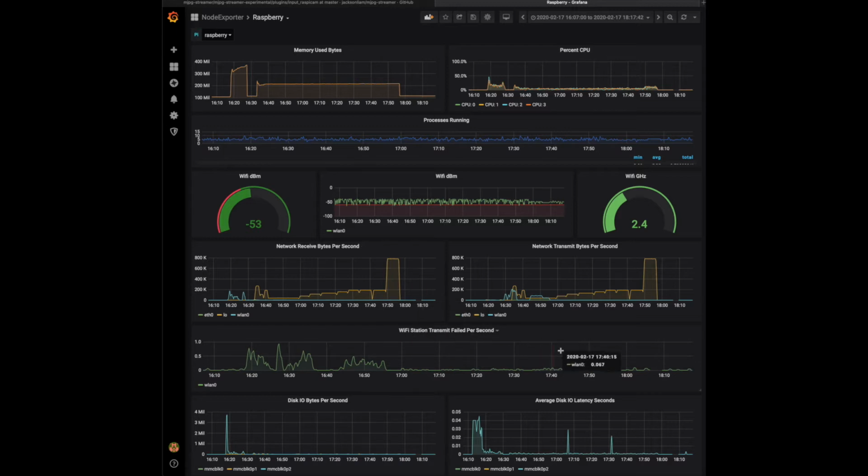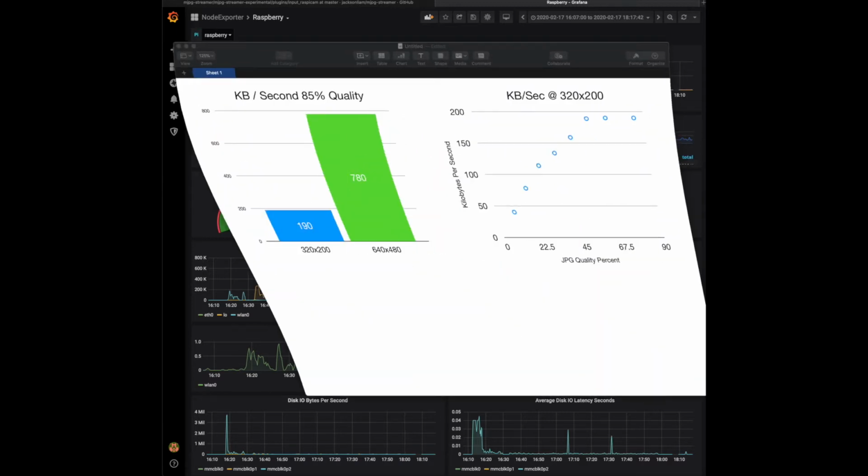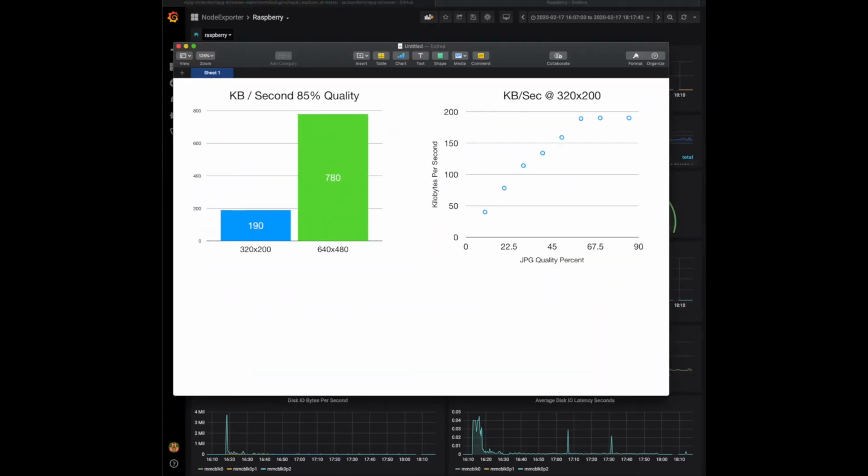So I put this into a little spreadsheet. The reason I did this is just to keep track of it for myself. What we're seeing here is just to validate that my metric collection is working, and that I understand what's going on.